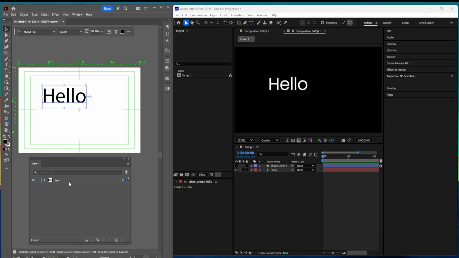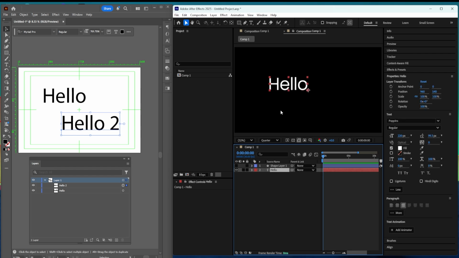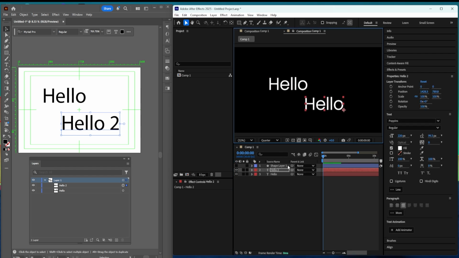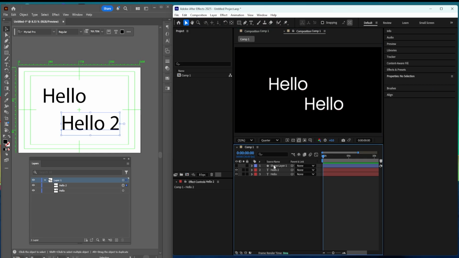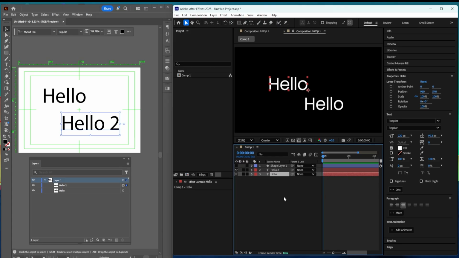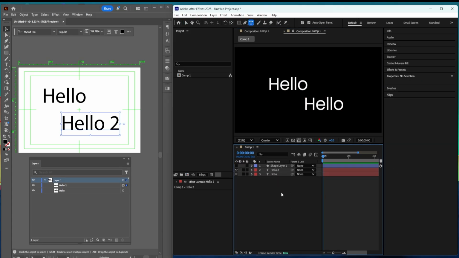The difference between layers in Illustrator and in After Effects is that layers in Illustrator work a little bit more like Photoshop, where you can have multiple objects in one layer. If you do that in After Effects, you get a whole new layer. There's no way to have two objects. If you were to use the shape layer, which is that vector shape, there are ways to get multiple shapes in there, but for all intents and purposes, each object is its own layer in here.